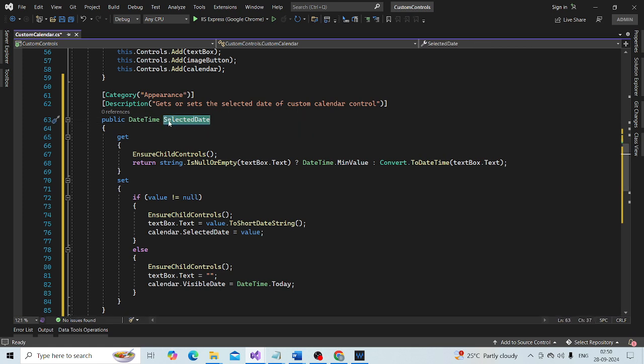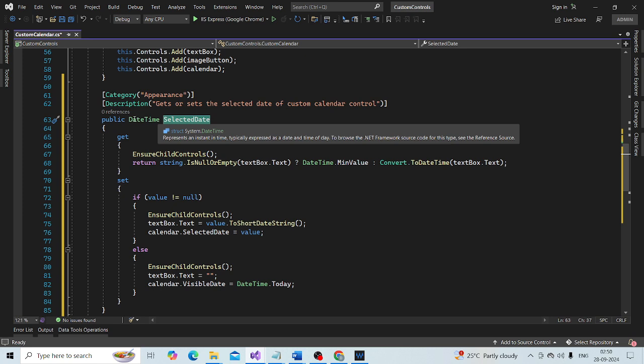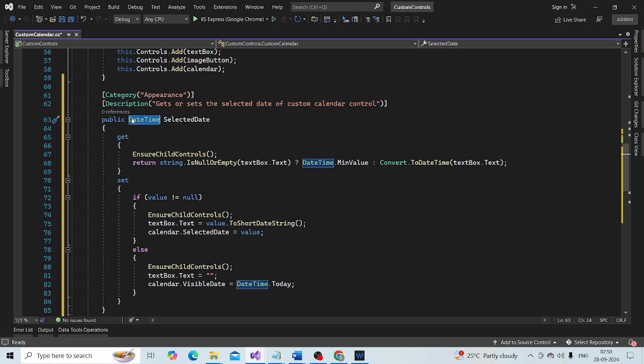Now we know that a date is a date time data type. So it returns the date time data type, and look at this, we have the category attribute and description attribute. You know what these attributes are for.